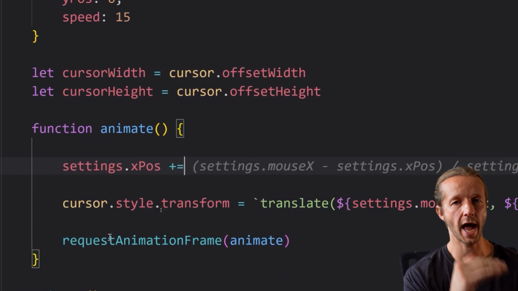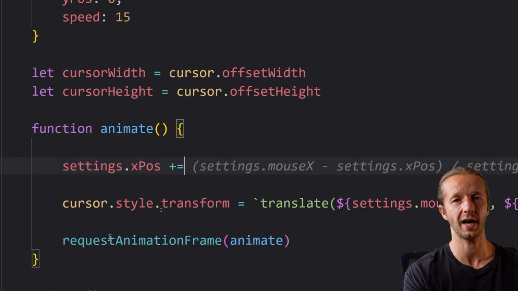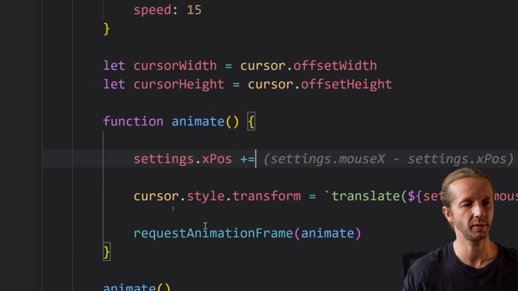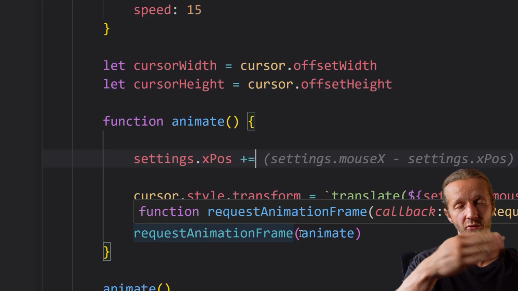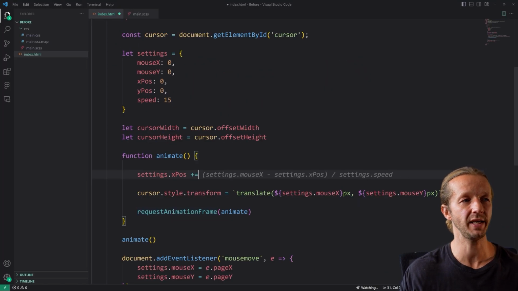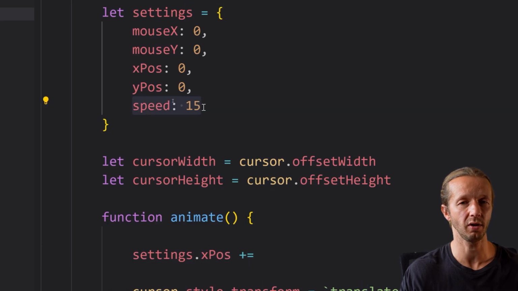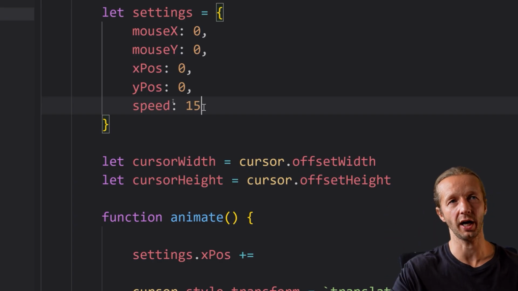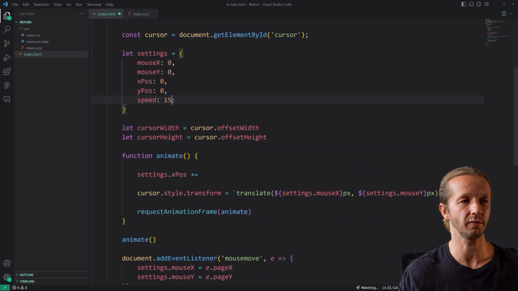This is going to add a numerical value to itself. And the reason this will work is because request animation frame is continually calling itself. And this is where that speed element will also come into play, because we're going to use a little bit of math to make it lag based on the speed and direction of the cursor.